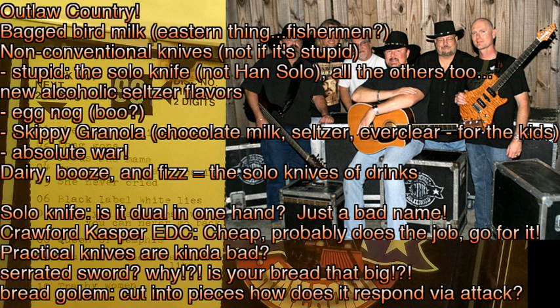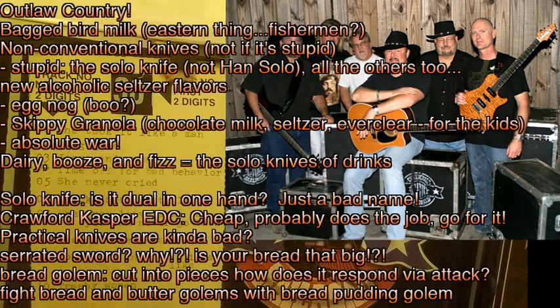Grandma suggested conjuring your own butter golem. Butter golems. Would dairy-based creatures naturally be opposed to the breads, or do you think they would have some bizarre alignment pact? I think they'd probably mate into some sort of horrible bread pudding, but they'd be so busy with each other, they wouldn't mess with us anymore. That bread pudding golem. Perhaps that would be how you win. If you got the bread and butter coming at you, you slay them, and you're sending their own horror spawn back at them in the form of a bread pudding golem. Can you imagine this gigantic mound of bread pudding sitting in the middle of this former battlefield, just pulsating, and it's growing wiser, like it's some kind of great old one now. This pit of bread pudding that you now have to deal with.